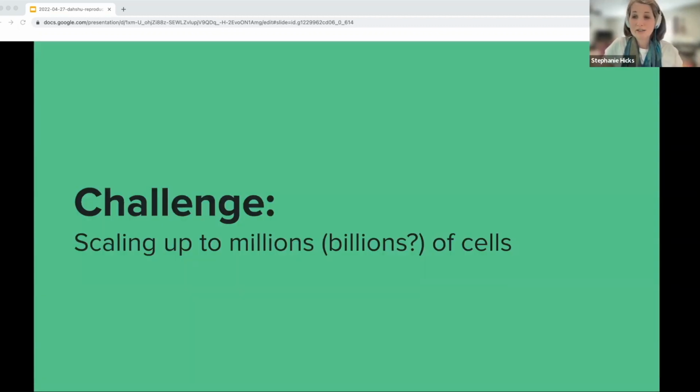So one of the challenges that I'm focused on is thinking about the scalability of the algorithms that we use to analyze single cell genomic data to larger and larger data sets. For example, I'm going to take a deep dive into one project that I've worked on around unsupervised clustering. And then, after that, I'm going to shift gears and talk about other projects in the world of single cell data science.